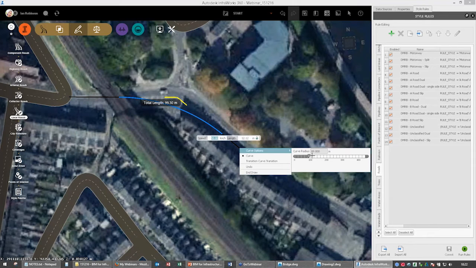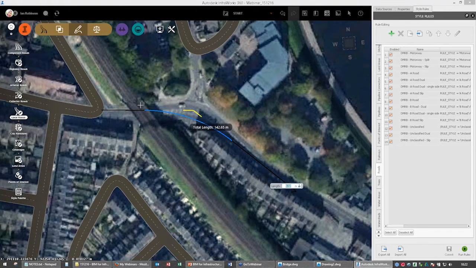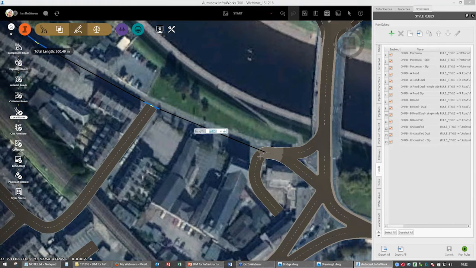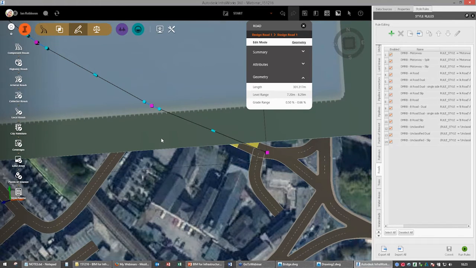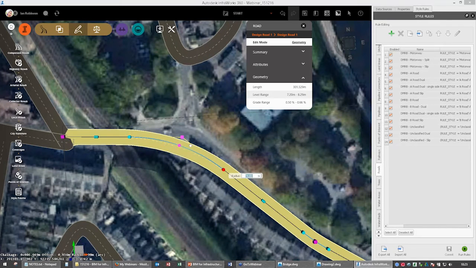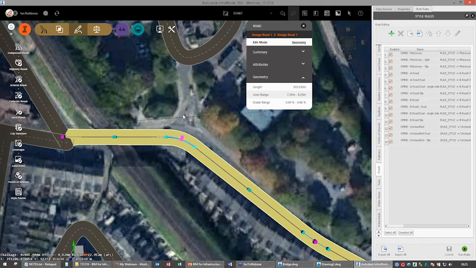You can do quite a bit here, we can adjust the corner radiuses in here, etc. So we can do quite a bit in here. Let me just design this road. I'll snap to there and then I'll finish here. That will put my road in. As I said, I'm affecting that, so I need to take that radius down to kind of 20 meters. So we need to consider the consequences of that.